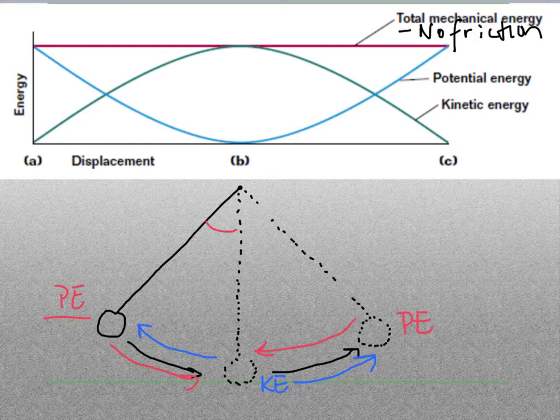If we look at this graph up here, we've got the total mechanical energy. All of it is potential energy to begin with. The potential energy decreases at the same time the kinetic energy increases until it's all kinetic here at the bottom and zero potential. Then it's converted back into potential energy until you hit the opposite side, where it's the top of the swing. And there's no kinetic energy at that point when it stops before changing directions.